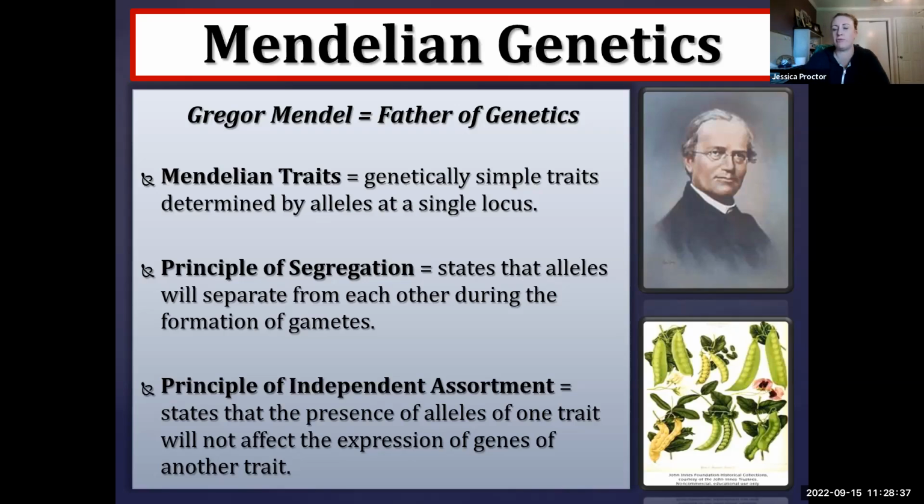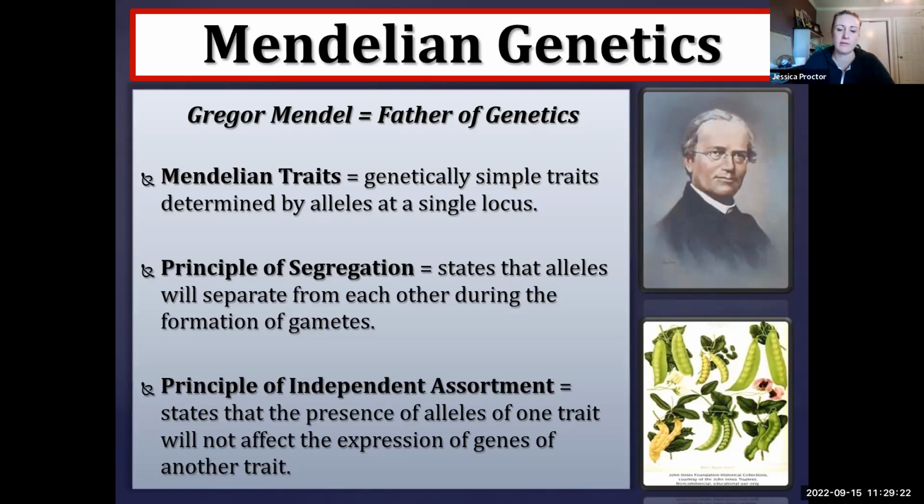So genes will either be dominant or recessive when we're looking at the simple Mendelian traits. And the dominant alleles are going to mask the expression of the recessive. And we'll talk about the different genotypes that are possible. But essentially, the gene is going to be located at a specific area on the chromosomes, on the homologous chromosomes. So you inherit one chromosome from your mother and one chromosome from your father. And remember, as humans, we have 46 individual chromosomes or 23 pairs. So those pairs at each location, at location 1, 2, 3, 4, so on and so forth, those are the homologous chromosomes. So you inherit one of those from your mother and one of those from your father.